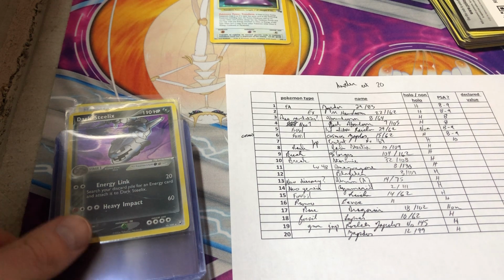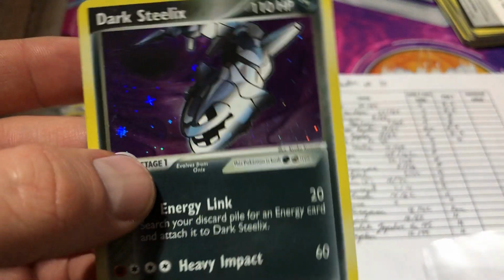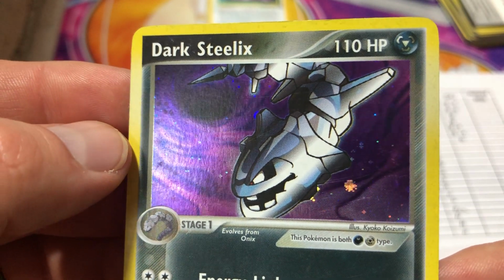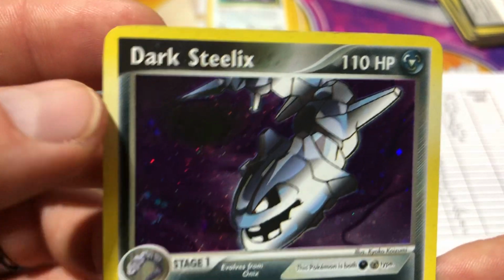Next is a dark Steelix. Shame on Steelix for going dark. Just kidding. Yeah, it was kind of nice they gave Onix an evolution as well. Okay, so definitely some scratches. Not deep, but there's several of them. A little upsetting. No big deal.